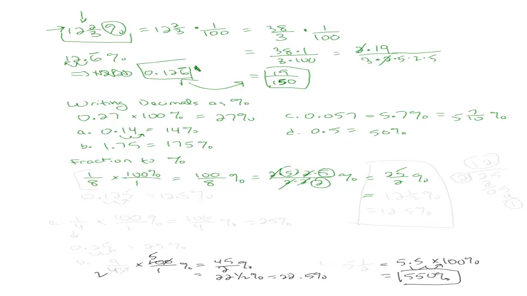So to convert this to a mixed number, I do the long division. 2 goes into 2 one time, bring down the 5. 2 goes into 5 two times, remainder 1. My mixed number is 12 and 1 over 2. And I can also write this as a decimal, because 1 over 2 is 0.5, so it's 12.5%. All these are equivalent answers.